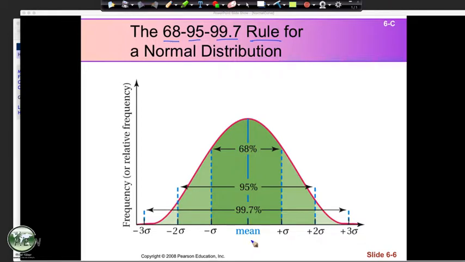So when we calculate things, we have a formula, which we'll see in a little bit, but it makes the mean become 0. And then it makes whatever 1 standard deviation above to be 1 standard deviation, 2 standard deviations, and 3. Okay. And then when we go below, we get 1 standard deviation below, 2 below, and 3 below. Okay. These are referred to as z-scores.